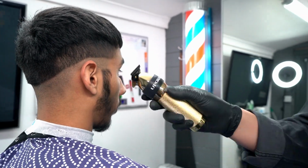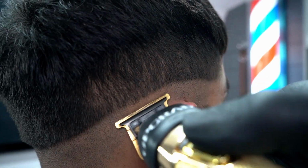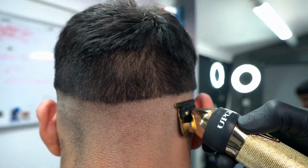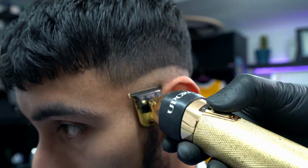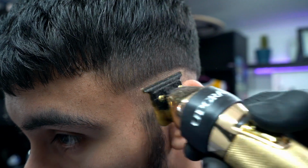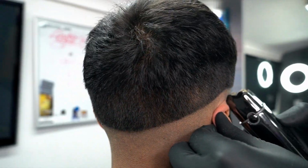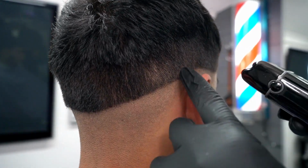So now I'm using my gold Babyliss FX skeletons or whatever they're called, and I'm just going to use that to clean up that line. Now using my Babyliss Pro foils, I'm going to clean up everything just underneath that placement line.